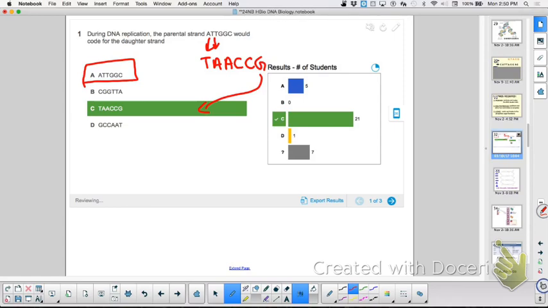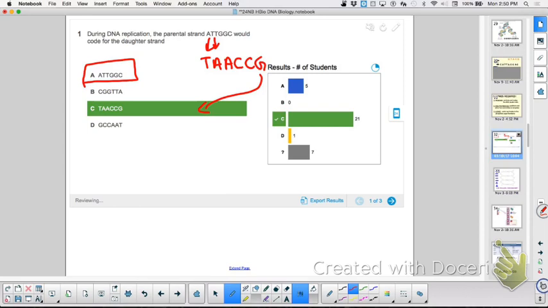So based on what's here, if this says left, this one's going to say right. If this one says up, this one's going to say down. If this one says in, this one's going to say out. It's complementary base pairing. So you're not going to say left, left, right, right. You see what I'm saying? It's what matches that in order to store that code.